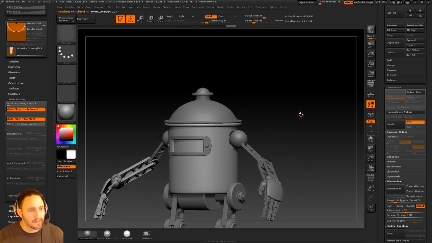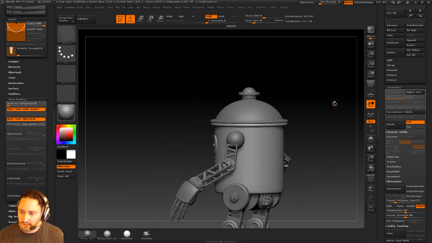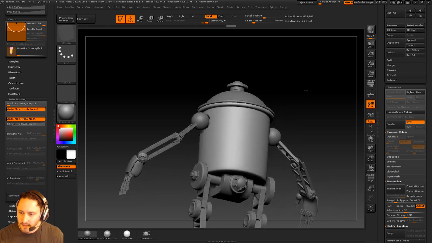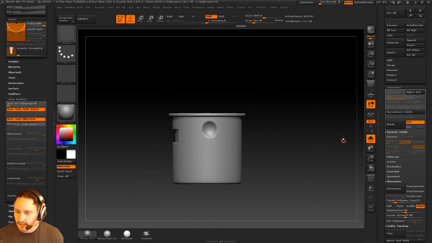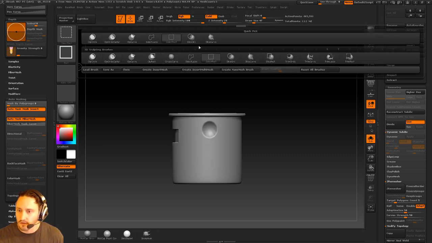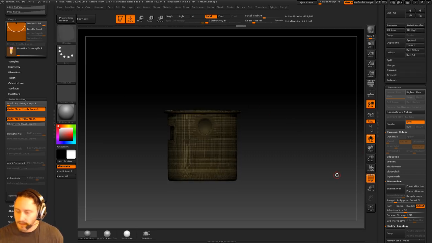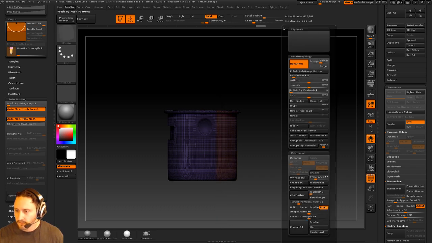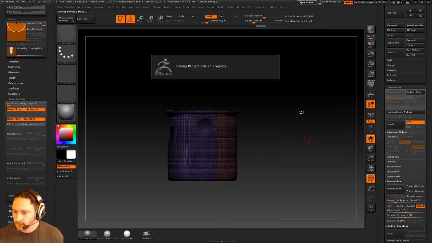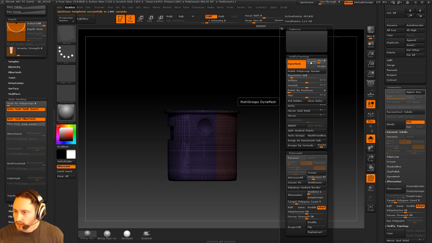So now if we want to make this thing more interesting, like with some panel lines or stuff, we can also do that just in Painter, which I might be inclined to do. If we want to just pop a little back plate off of here while it's Dynamesh, we can do that really quick too. Let's just do a quick slice, and we'll do maybe a panel here, and we'll do a quick save first because sometimes this can get squirrely.